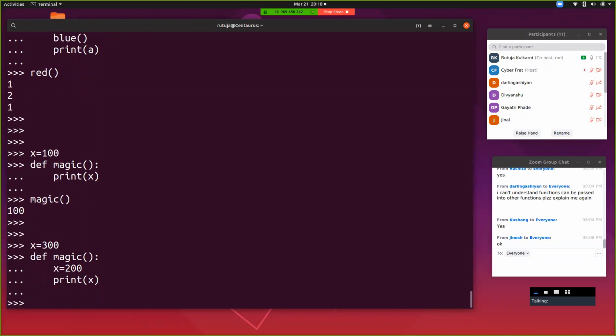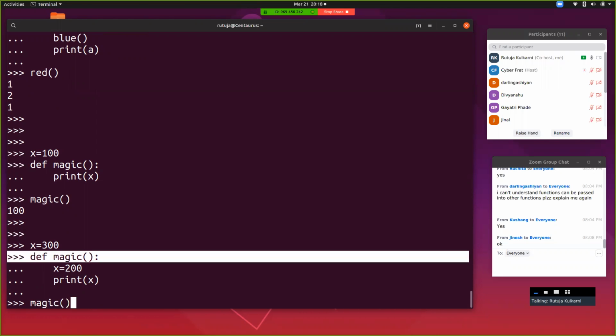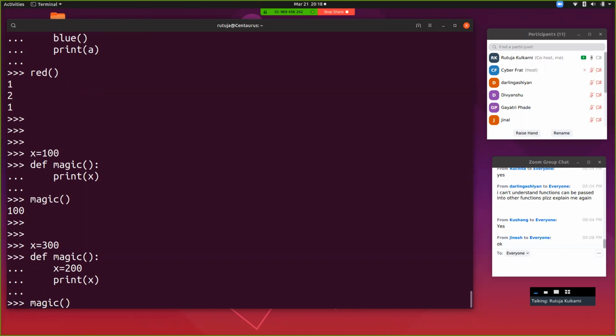And let's call the function. Magic means we are simply calling this function. As I told you, here it is a formal parameter, meaning we are declaring a function, and here we are calling a function, that means actual parameter. So these two magics are actually different and not the same, though the name is the same. When the system of Python understands it, it understands it in two different ways. So this magic and this magic are actually not the same, though they look the same to us. This is declaring magic and this is calling magic.